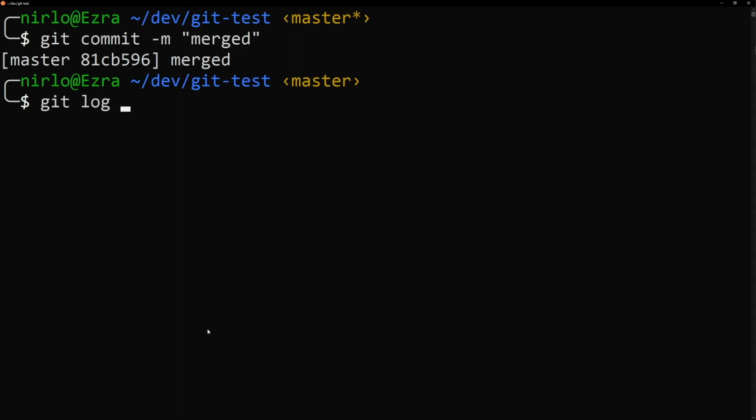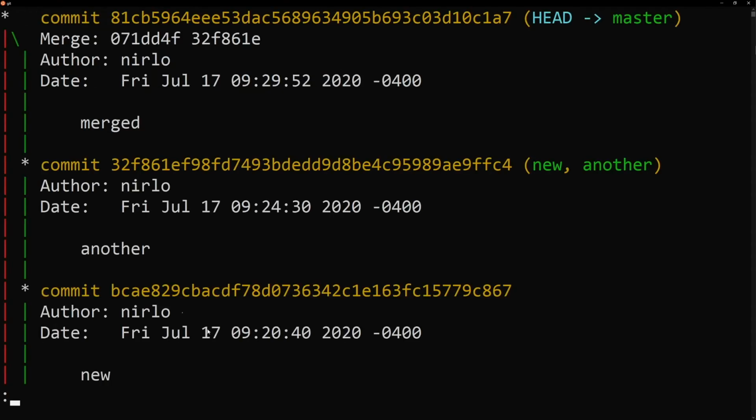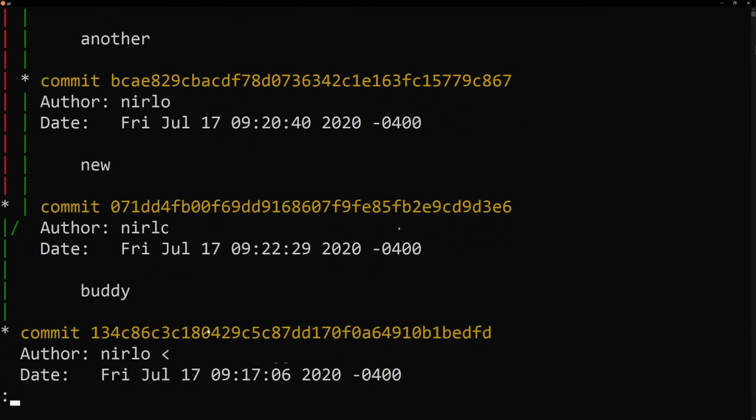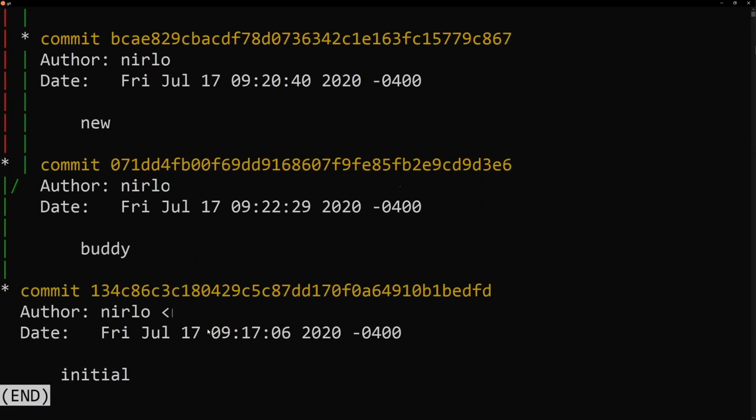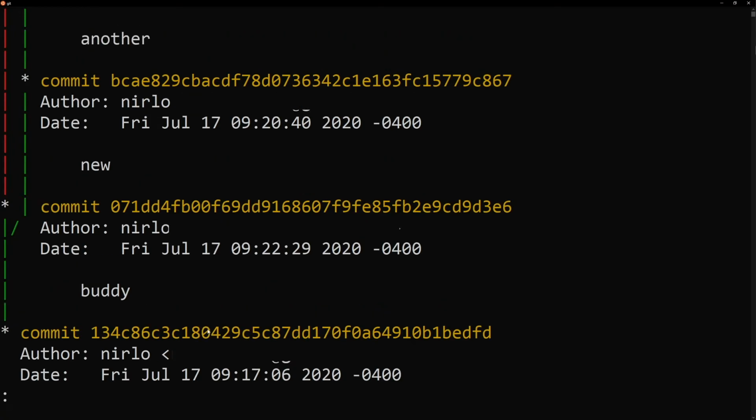But if I run git log --graph, which is a fun little command, now you can actually see the entire history of what has happened with these branches. So what has happened was we have that initial commit down at the bottom, and then we see the commit that we actually made onto master. But we made that change after we split off into new. So you can tell it's set up here, and it splits off beforehand.